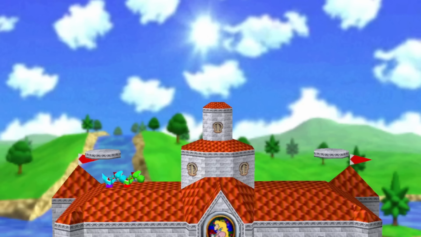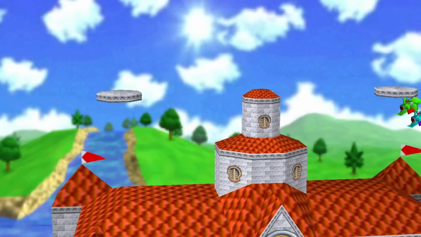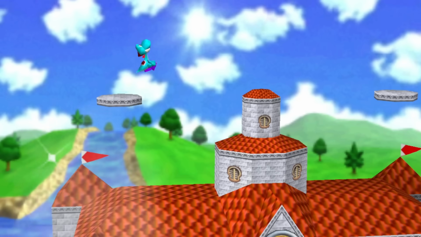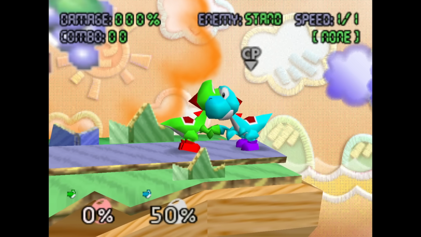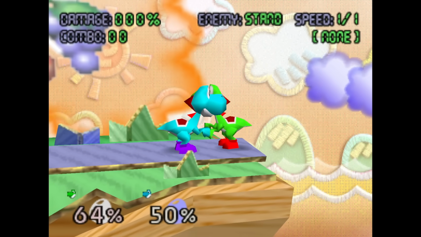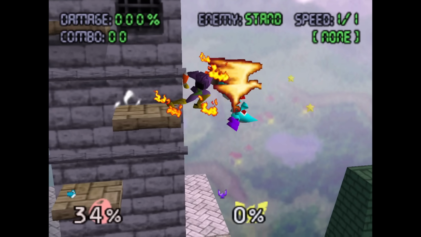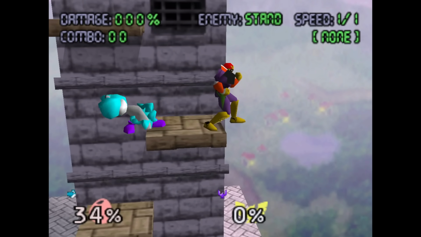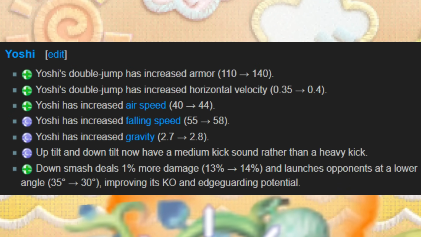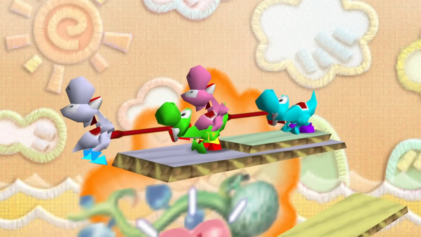Yoshi! This dinosaur got lucky because in the American version, he got buffed across the board. He got a buff to his airspeed and his horizontal recovery on double jump, so he gets to places further. He also falls faster. American Yoshi does more damage with down smash and launches them at a lower angle. And finally, they gave American Yoshi better super armor than Japanese Yoshi. They accidentally created a monster. So after all these changes, we can see they wanted Yoshi to do better in the air, and he does really good in the air. So yeah, they gave plenty of buffs to Yoshi in the American version.